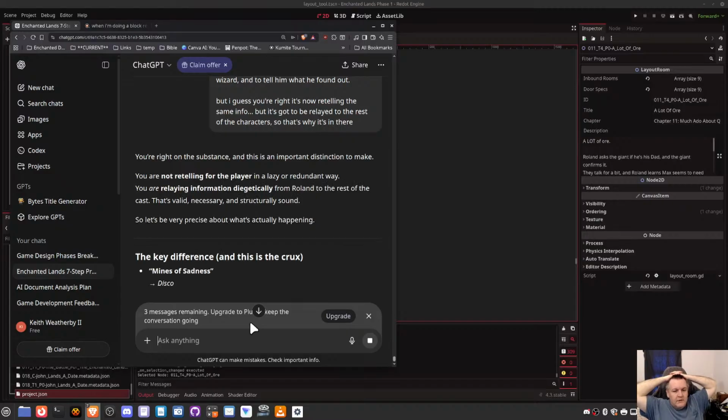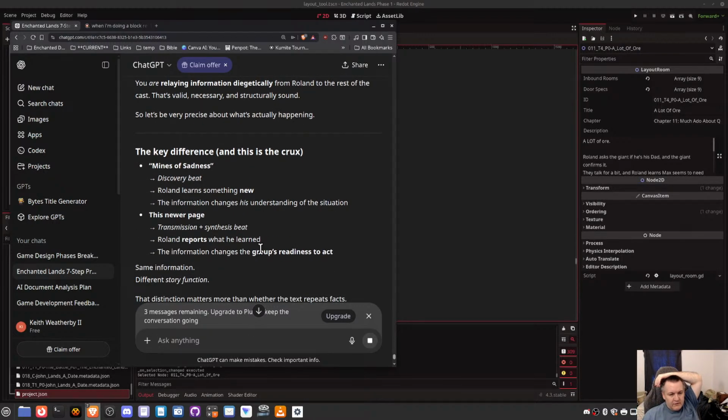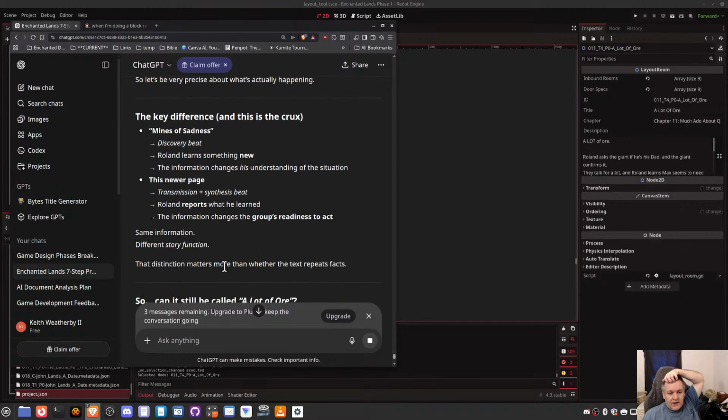You're right on the substance, and this is the important distinction to make. You're not retelling for the player in a lazy or redundant way. You're relaying information diegetically from Roland to the rest of the cast. That's valid, necessary, and structurally sound. Let's be very precise about what's really happening. The key difference. Mines of Sadness, discovery: Roland will learn something new. This information changes his understanding of the situation. Other page, transmission plus synthesis.